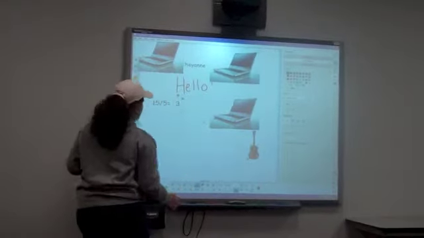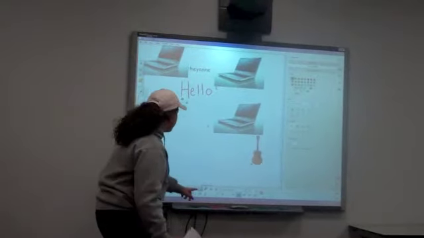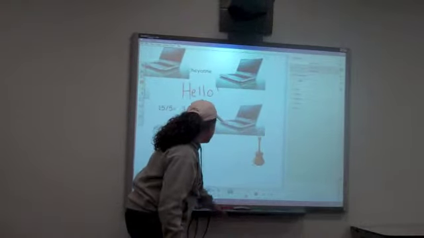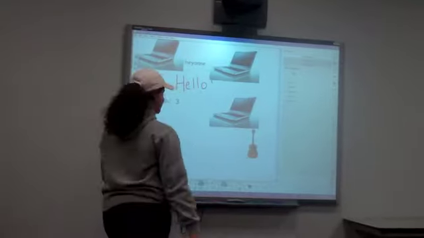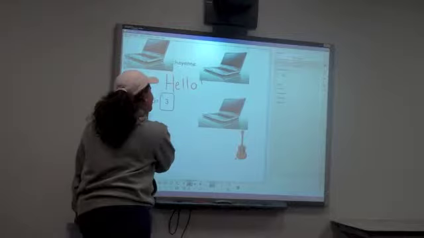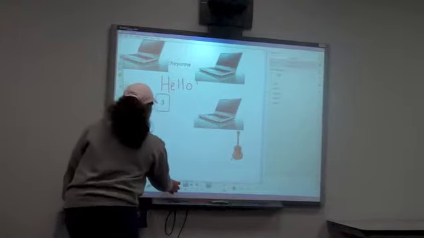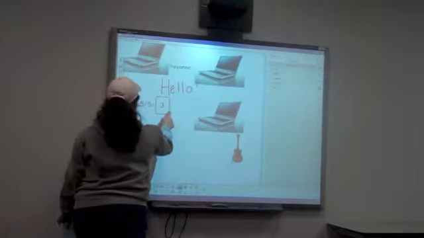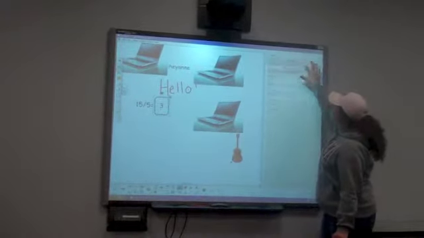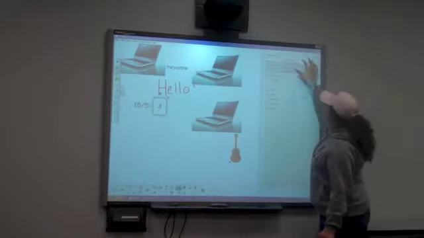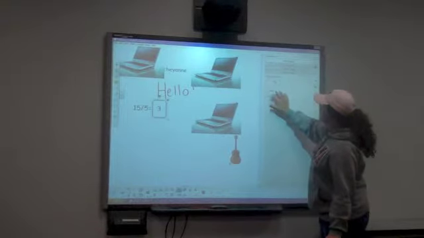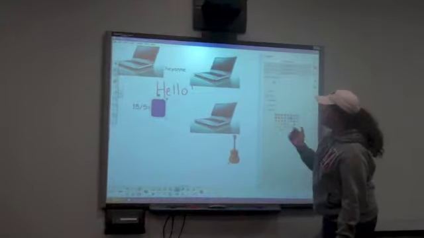Okay, and then I will get an object to cover it up. You go down here, and then you can pick whatever object you want. And you have to draw it for it to pop up. Then click your object, and over here it says object animation. Well, first of all, you need to fill it. So you want a solid fill so the kids can't see the answers. Okay, and then it's blue.